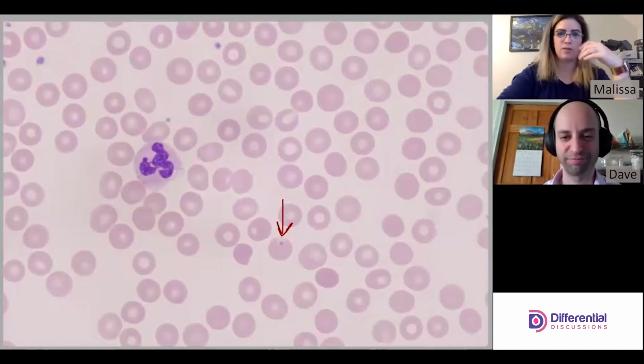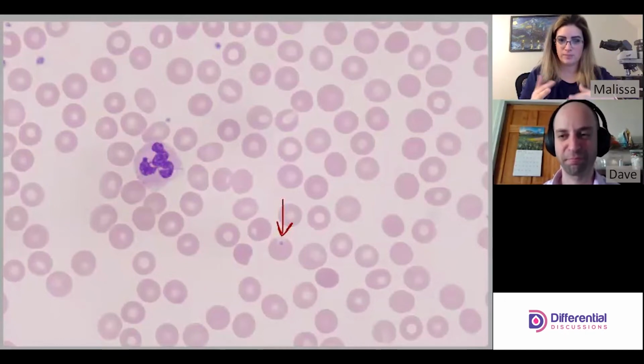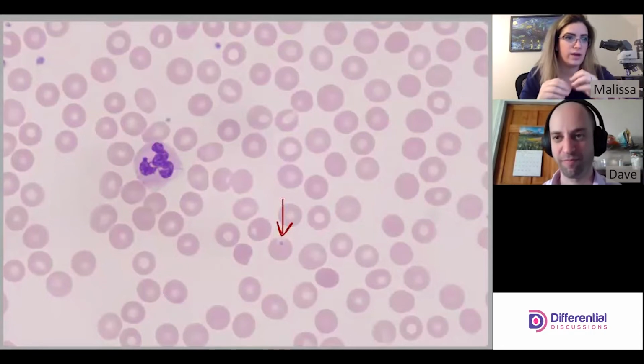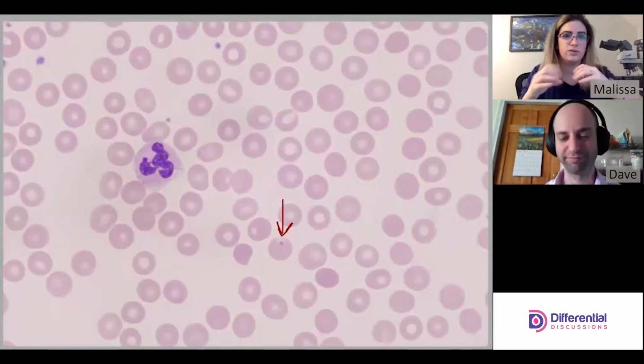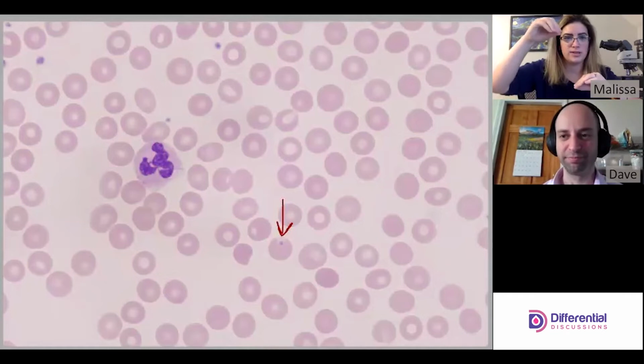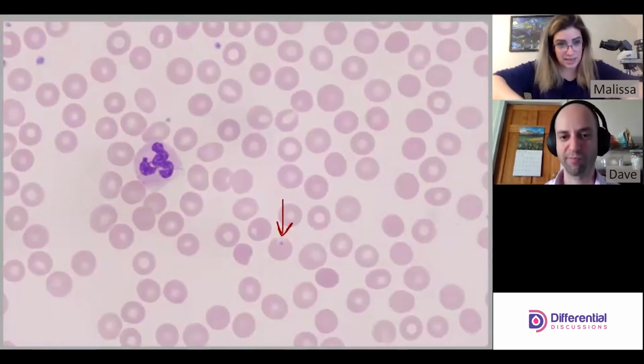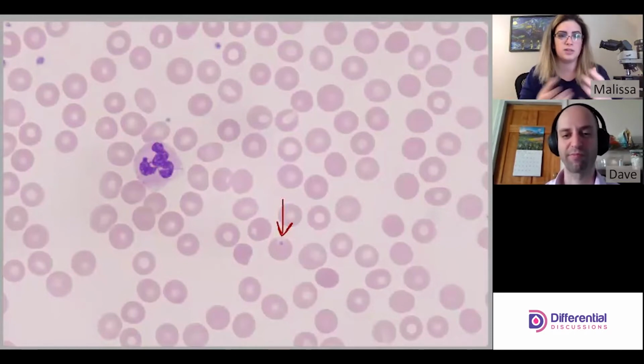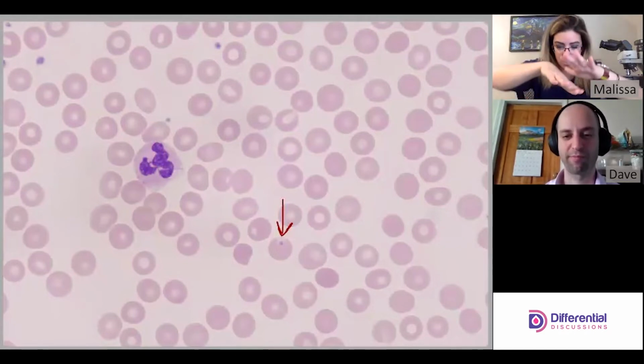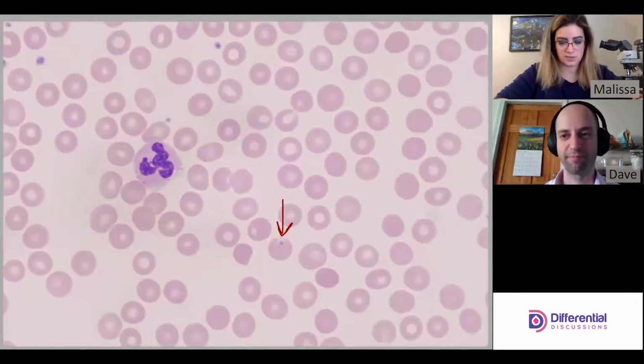It comes from thinking about a squishy 3D structure, like a water balloon that you haven't filled up so that it's really rigid. Then you think about putting something on top of it and pushing it down, because you're taking 3D structures and making them 2D. That's going to push all of the liquid away from that area. That's what we've done here with the platelet: we've squished the platelet on the red cell, pushed all the hemoglobin away from it, and it gives that halo or clearing around the platelet.